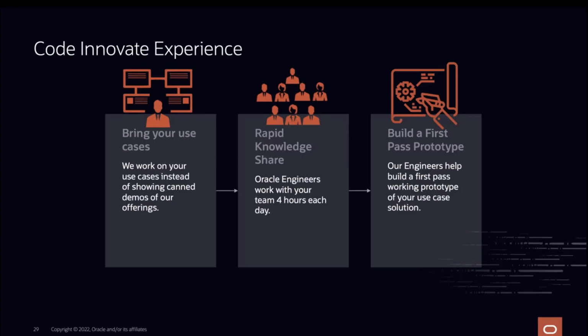And then we work on building out a first pass prototype. So maybe it won't be a production-ready solution, just given the timeline of a week-long sprint end to end, but we can give a first pass prototype. We can kind of get our foot in the door. We can get you hands-on. We can get you onboarded. We can get you out of the gates and pass the baton to you once that program has ended, once our engagement has ended for a Code Innovate.